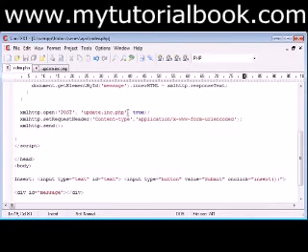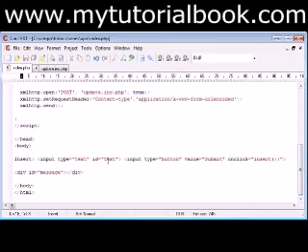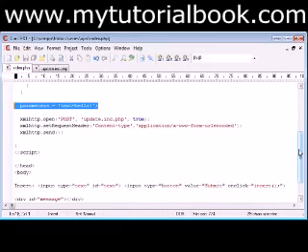Now this isn't actually going to work as it stands, because we need to predefine some parameters that we want to send, and remember the parameter that we want to send is the value of this text here. So let's create a variable called parameters, and we're going to set that equal to something, and then we're going to append something on the end, and the something here is what we want to be read as the post variable name. So I'm going to say this is text, and then I'm going to say that's equal to something. What we can actually do is set this now to hello, for example, and we need to send these parameters through.